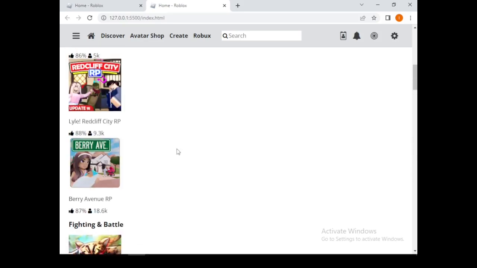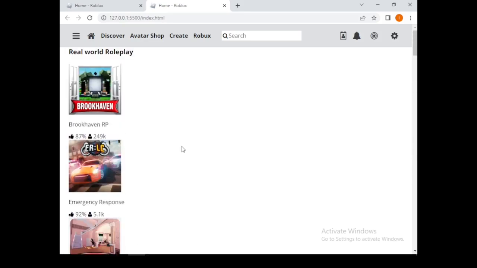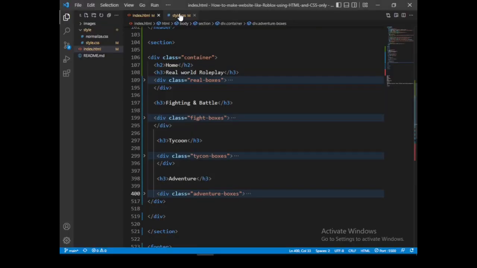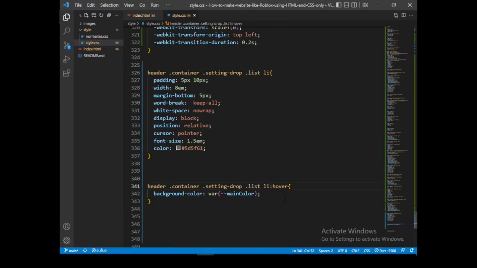We are now going for the CSS styling. We now need to style everything in CSS.